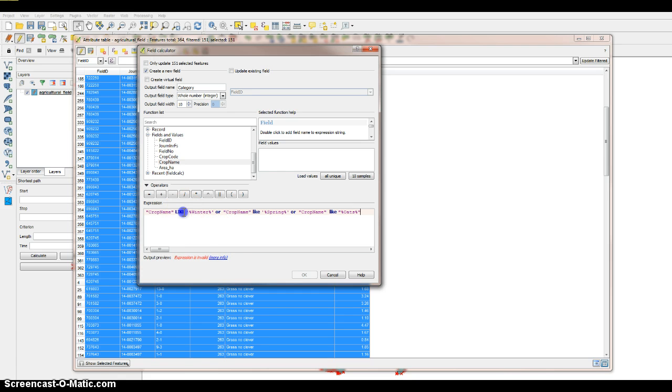So it should look similar to this. Winter or crop.